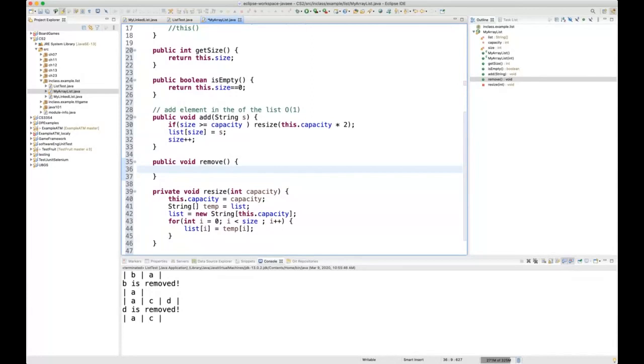Since everything is a string here, if I want to remove, I basically have to take size minus 1 and set it back to null.